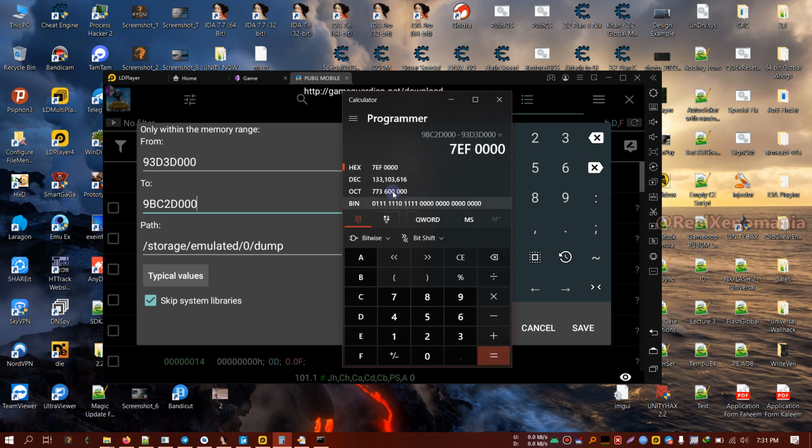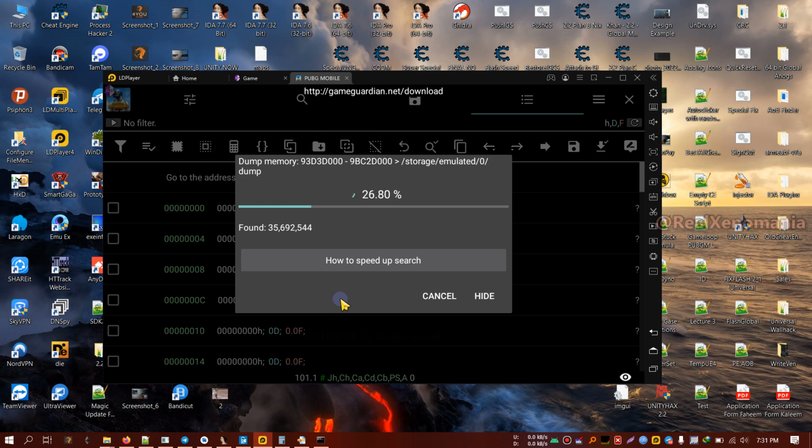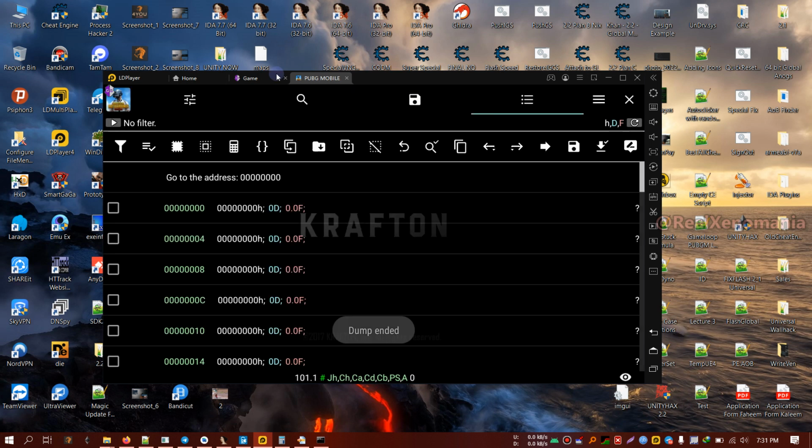It gives me 133 megabytes, so it is roughly the same size as the libnogs library, about 133 megabytes. You already know it. So we save it now. It will take a few seconds and the dump will be complete. After that, remember that the game is still paused.